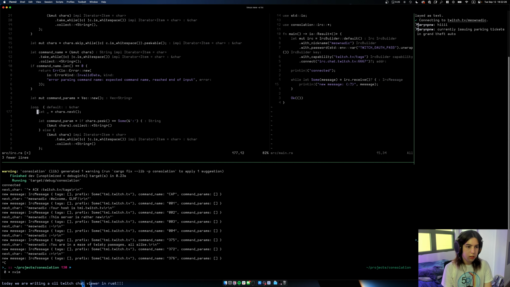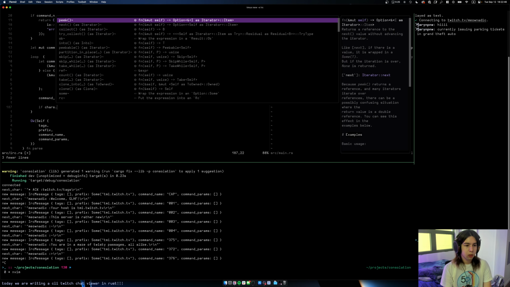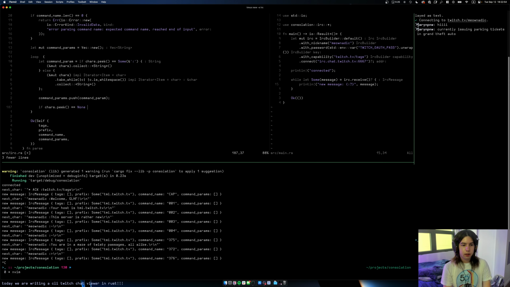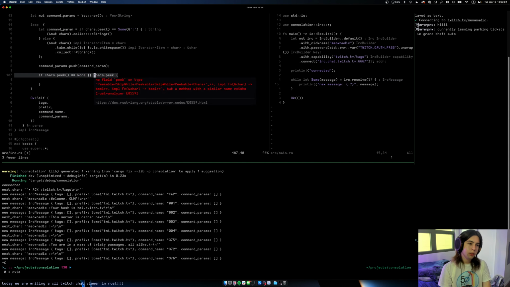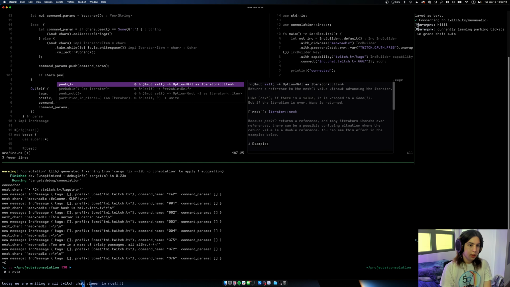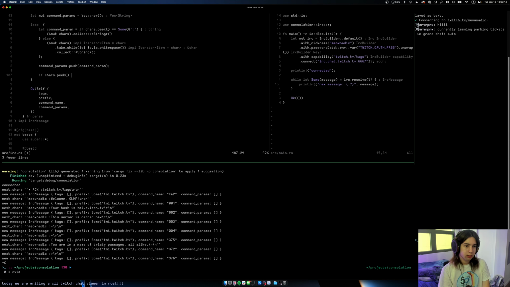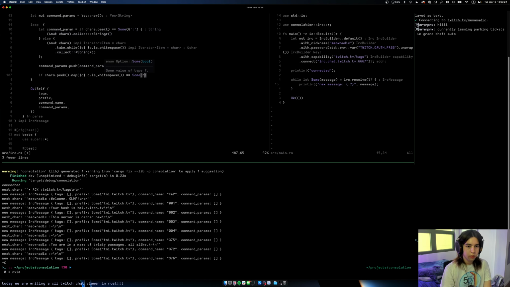We'll just do loop, and then we will say collect string, and we will say if chars.peek equals none, or chars.peek, no, if chars.peek space equals true.